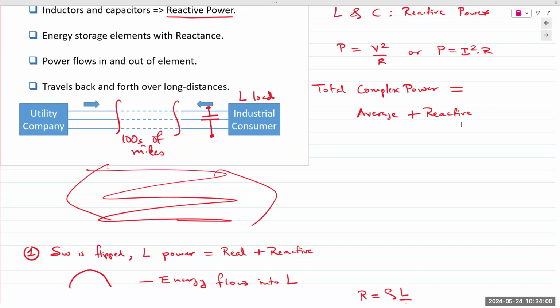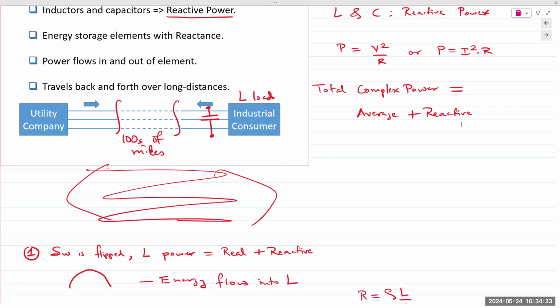Make sense? Now the inductor receives the energy in the positive half cycle and sends it back out in the negative half cycle. The capacitor receives the energy in the negative half cycle and sends it back out in the positive. So if you have both a capacitor and an inductor connected either in series or in parallel, it doesn't really matter how, then the energy flows out of the inductor and goes into the capacitor. So out of those 10 units of energy, let's say they each take 3, 3, and 4 units.